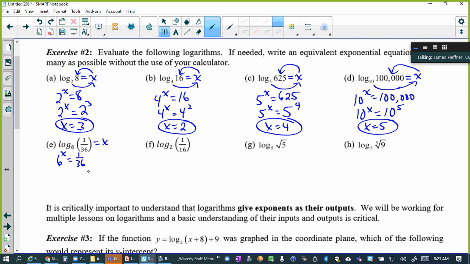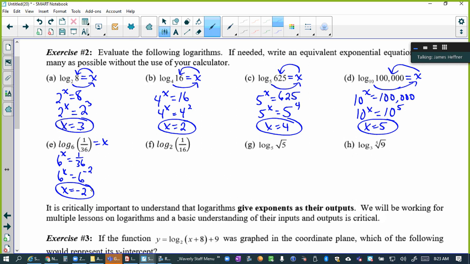All right. So you know 36 is a power of 6, which is the common base. But it's on the bottom, right? So 6 to the x would equal 6 to what power? Be careful here. 6 to the negative 2. Right, negative 2, right? So x equals negative 2. Okay?